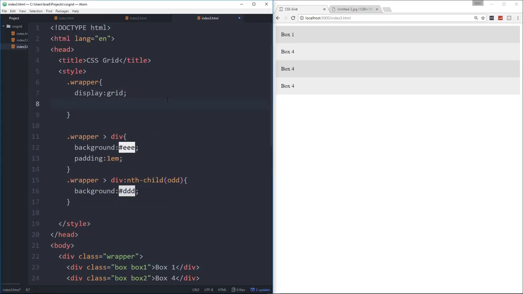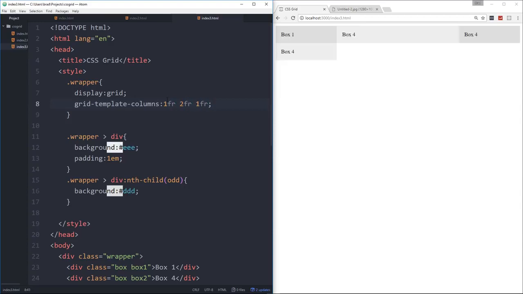And let's say grid template columns, and we'll set that to 1 FR, 2 FR, 1 FR. So it's going to be 3 columns. So it's going to be 1 fraction, 2 fractions, 1 fraction.